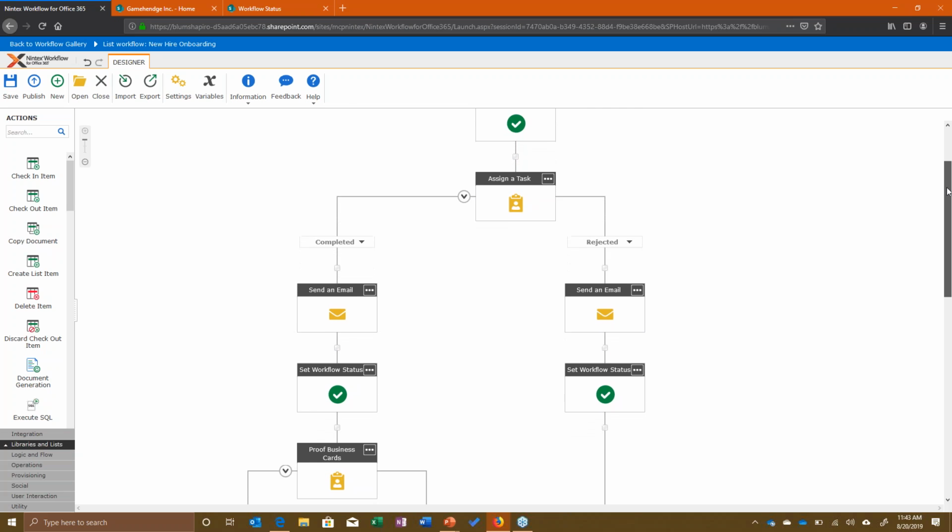and make it make sense. So speaking of making it make sense, one of the things that maybe as a business we decided was that, well, not everyone needs a business card. Maybe I've got people in IT and people in finance, and they don't need business cards. Maybe it's just the people that are in the sales department or the marketing department that should get them, because they're going to be interacting with our customer and they should be able to hand out a business card. But why should I be buying business cards for just every employee?